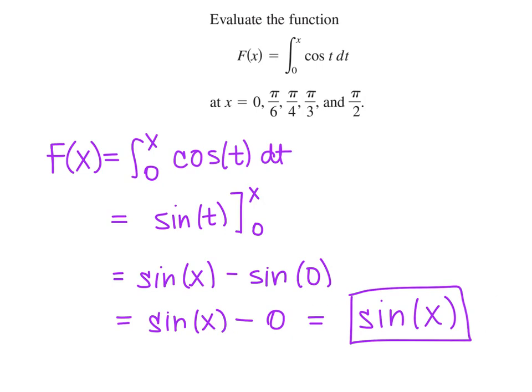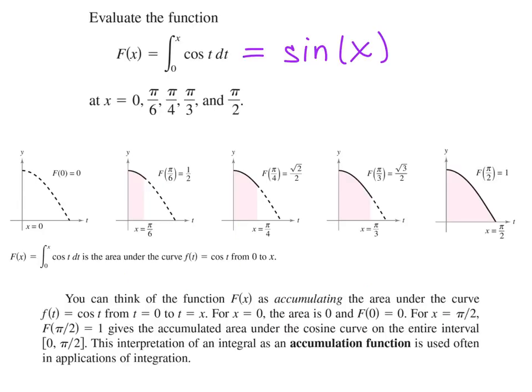You might realize that the second fundamental theorem of calculus really tells us that when you plug in x, or some kind of thing with an x in it, that's a variable and not just a number and a number right here, you're likely going to get out another function in which to plug in different values. And so what that looks like when I plug in 0 all the way up to pi over 2: when I plug in 0, there's nothing there. When I plug in pi over 6, that equals 1/2. Pi over 4 is root 2 over 2. Pi over 3 is root 3 over 2. And pi over 2 is just 1.